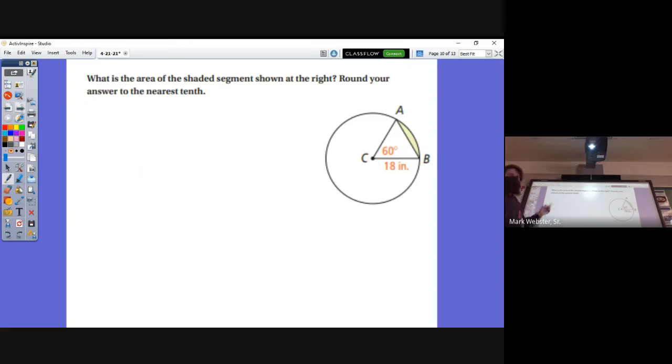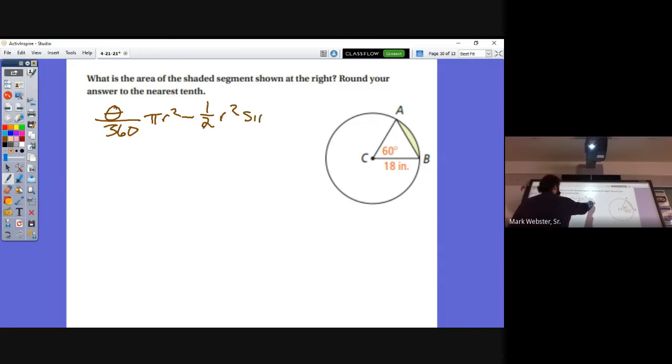So here we go. And again, it says round your answer to the nearest tenth. Maybe do one or two steps out on paper. Like, okay, well, what is my thing? We've got this is what I've got to figure out. So let's put all the numbers in. What's my radius? 18. What's my angle? 60 degrees. So let's put everything in. That's an 18, right?